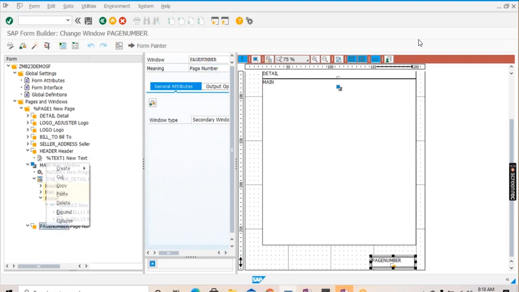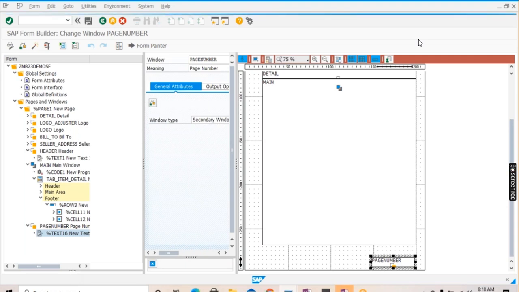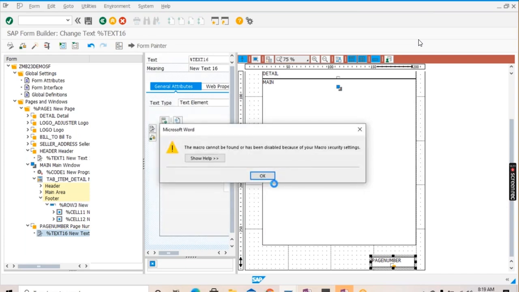Now right click and click on create a text line. With the help of text only we'll be able to print that one. Double click on this text so that the editor will open and I will be able to write it over there. It's taking some time. Oh, the same problem is coming. Okay, I got it, because I have again changed my Office from 2007 to 2013. So this is again a problem.